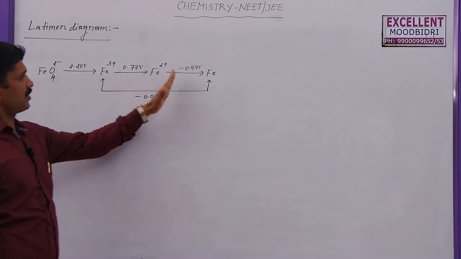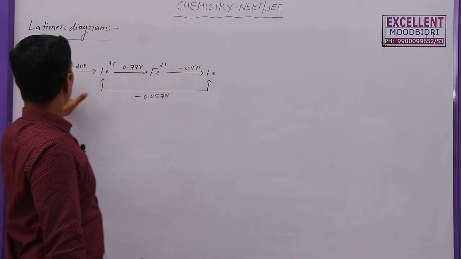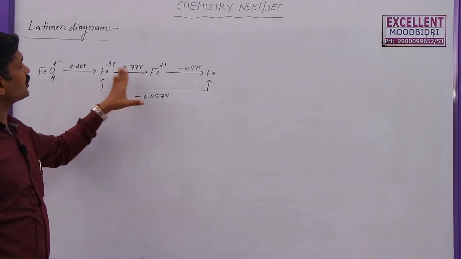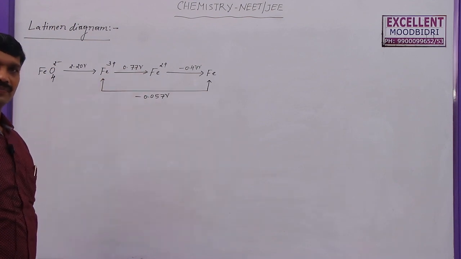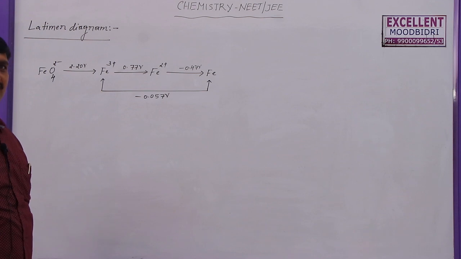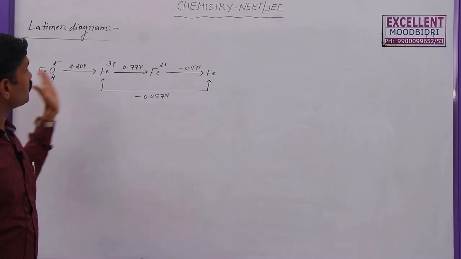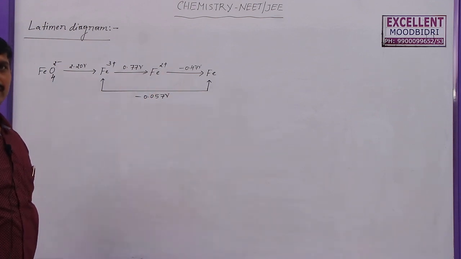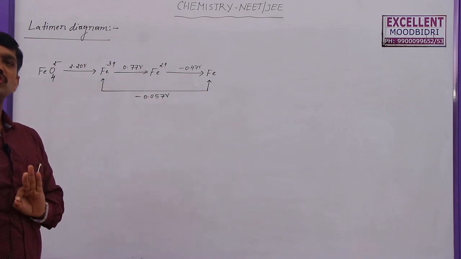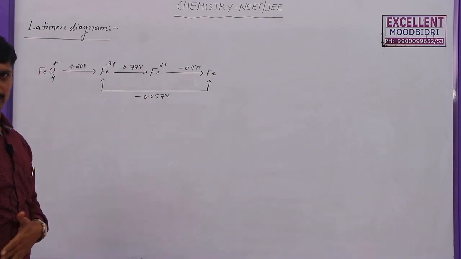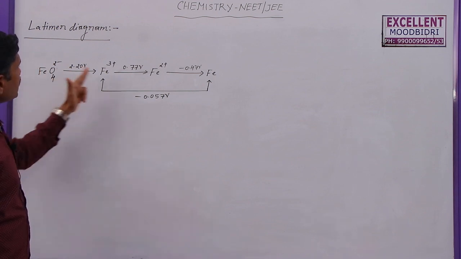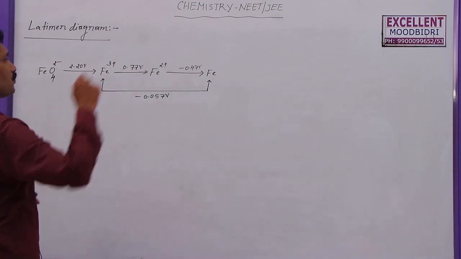This is what I wrote here. It is a list of various oxidation states of the elements in which the elements are arranged from left to right in the decreasing order of the oxidation state, known as the Latimer diagram. Here I arranged the elements in the decreasing order of their oxidation state.